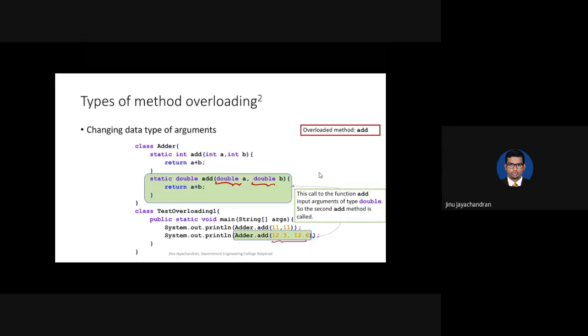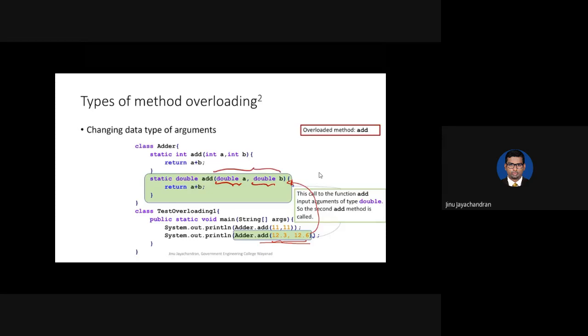So when you call this function with a decimal number, the corresponding add method which accepts decimal parameters will be called.